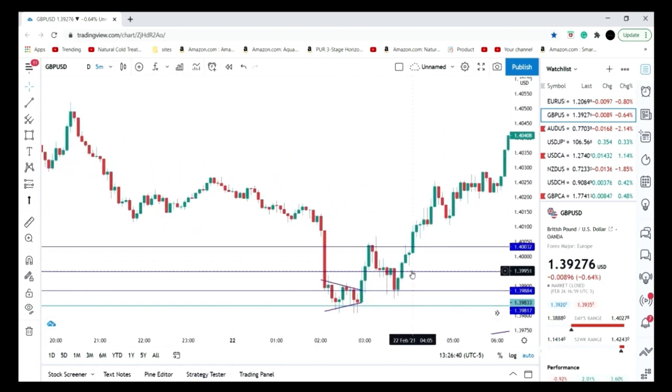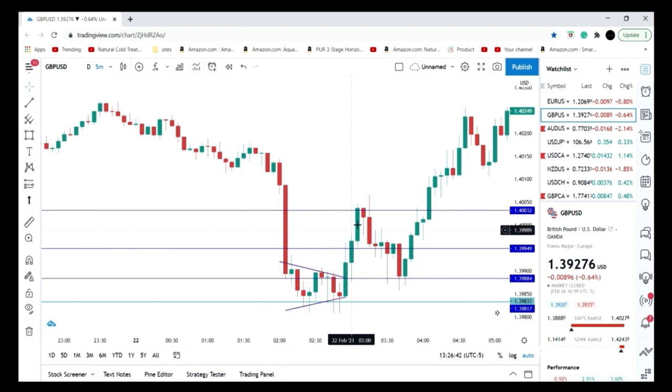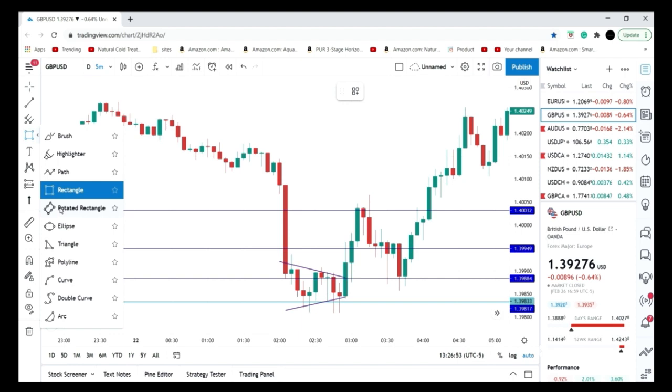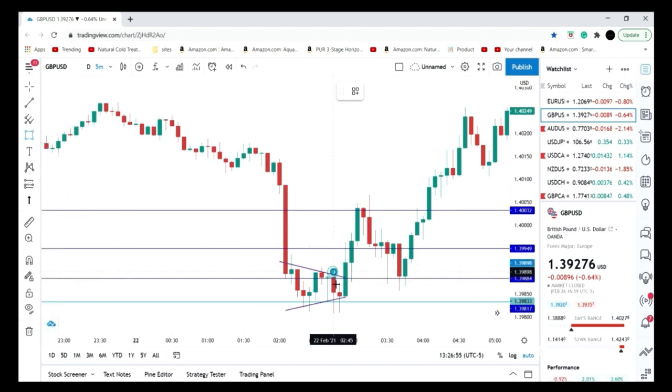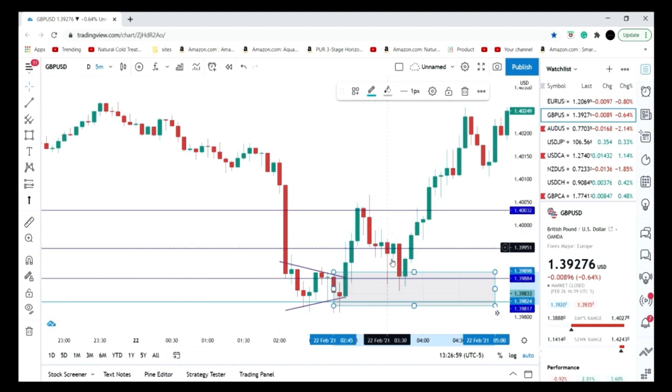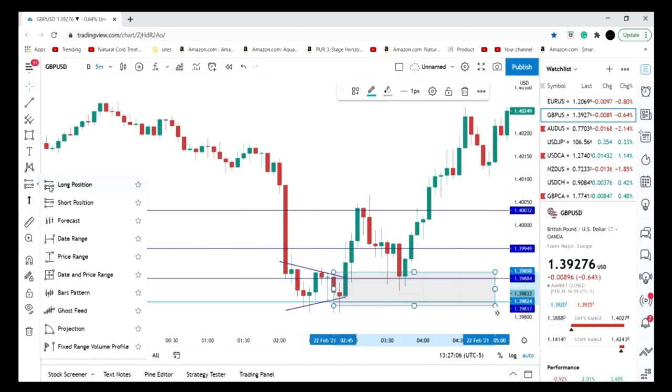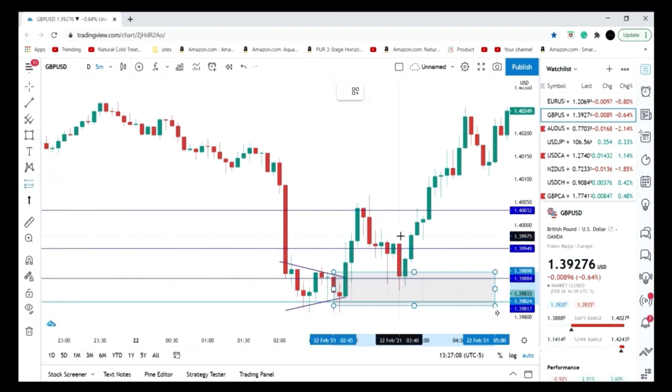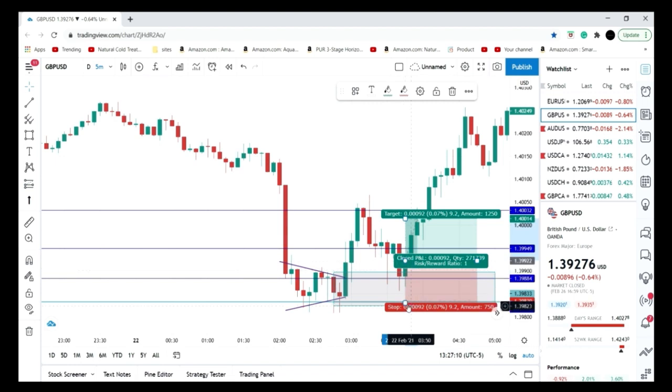But what do I see? I do see demand. So you will have a lot of demand or supply levels around these 1 hour key levels. We do have a nice demand right here. So this is where you can actually incorporate supply and demand. When you see supply and demand, it comes back to it, and it gives you a nice bullish bar right here. So even if it came back to break even, let's say you got in on this breakout right here, but you came back to break even, who cares?